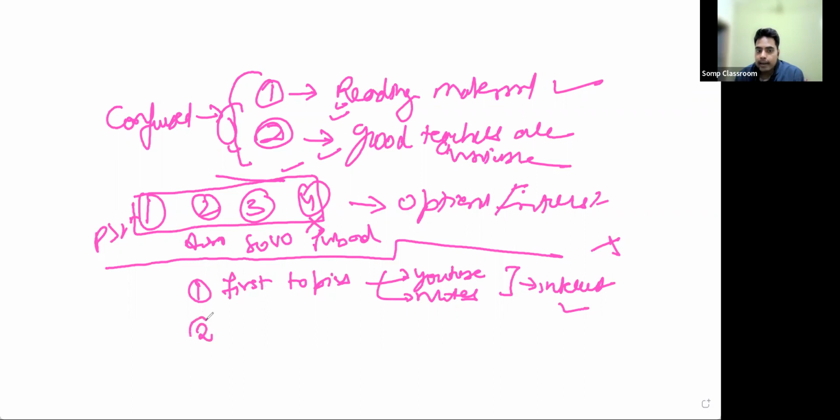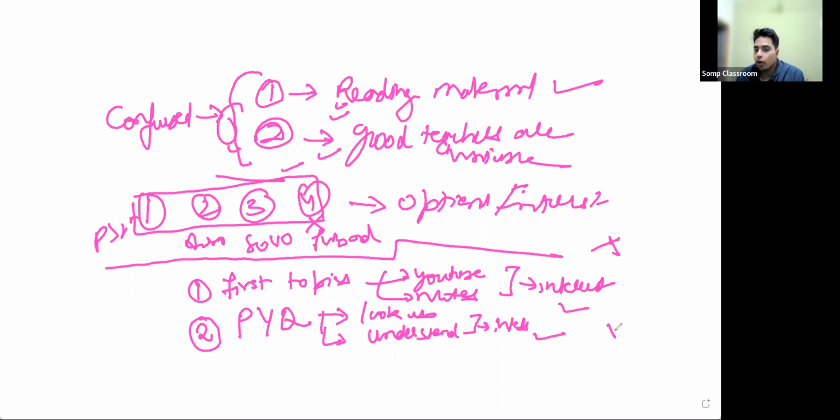Now, second step for these 3 optionals: go for previous year questions. This will again be done in a phased manner. In the first phase, you will just look up the questions. In the second phase, you will understand the questions, if you are able to understand them and if you feel the interest. If interested, tick the optional. If not, remove the optional. Suppose with this, your Anthro is marked with a cross. Now you have the issue between PSIR and Socio.